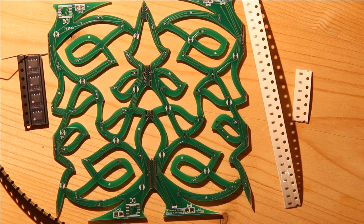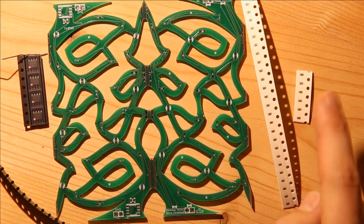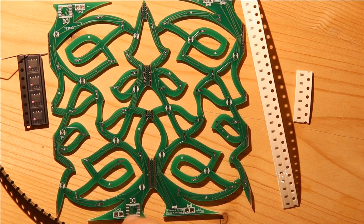In this video, I'm going to be soldering together the Christmas tree. And to do that, I need some resistors, some capacitors, some Attinys, and some LEDs. I'm going to start with the resistors.